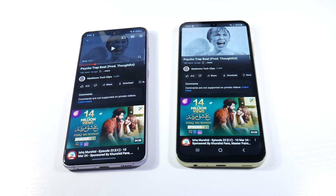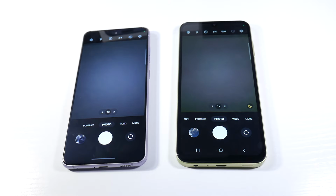All right, so let's talk about cameras because this is very interesting here. So the Galaxy S21 FE has a 12 megapixel standard, an 8 megapixel telephoto lens with 3x optical, and then a 12 megapixel ultra wide. It shoots in 4K 60 with a 32 megapixel selfie cam up front that also shoots in 4K 60.